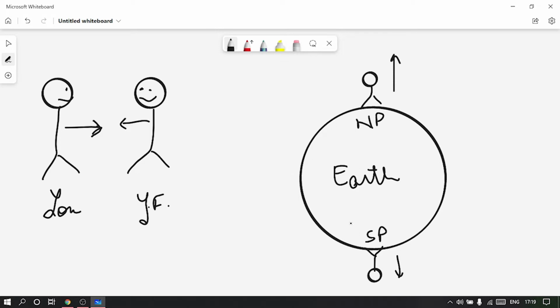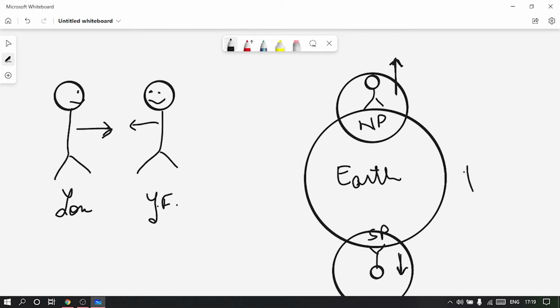So why is that? Because we can see that this person is standing upside down with respect to this person. But they don't know that, right? This person is in his own field of view and this person has his own views. If both of them are told to move up, one will move in this direction and one will move in this direction. They will be moving in opposite directions, but they will be moving in their own up directions, with respect to themselves.